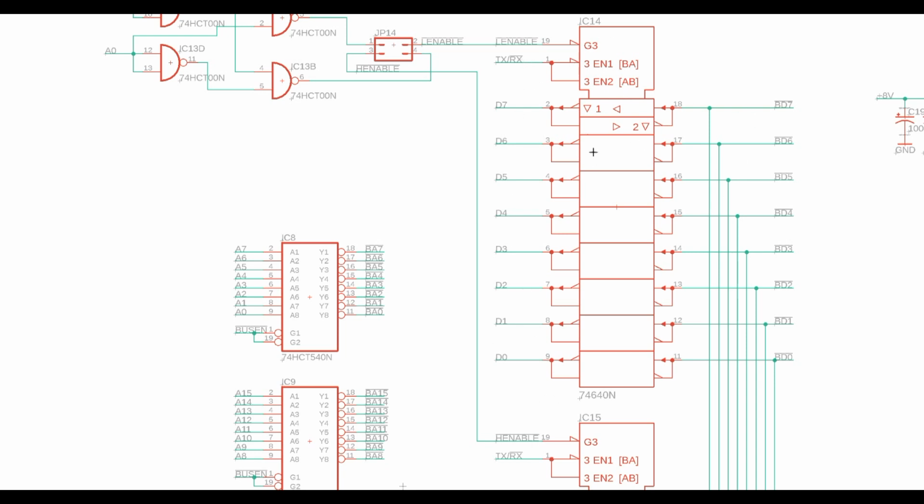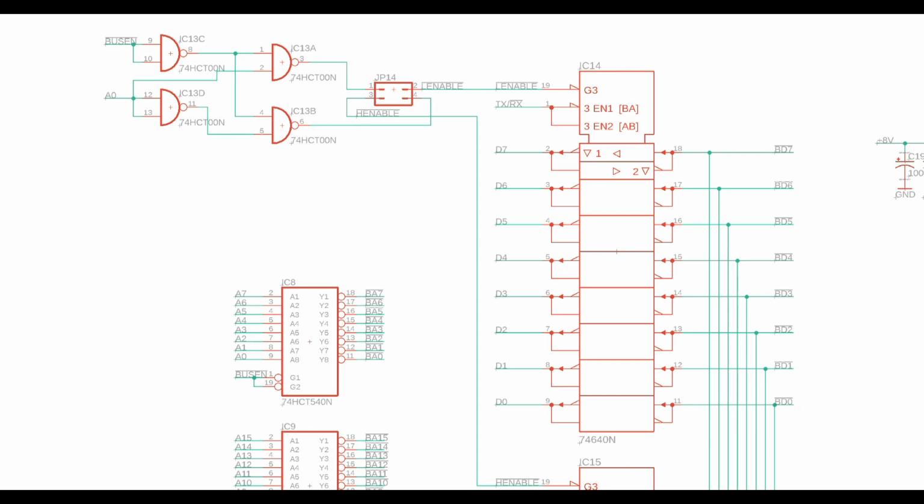Now, you can see here we take the lower 7 data bits and we put them out on the bus. And that will make our odd numbered ports work, because the way the Z8000 is designed, it is a big endian computer, and the even addresses go on the upper data bytes. So the even addresses would go on D8 through D15. The odd addresses go out on D0 through D7. So on an odd numbered port, we want the data to go in and out through this 74HCT640. And how do we ensure that happens?